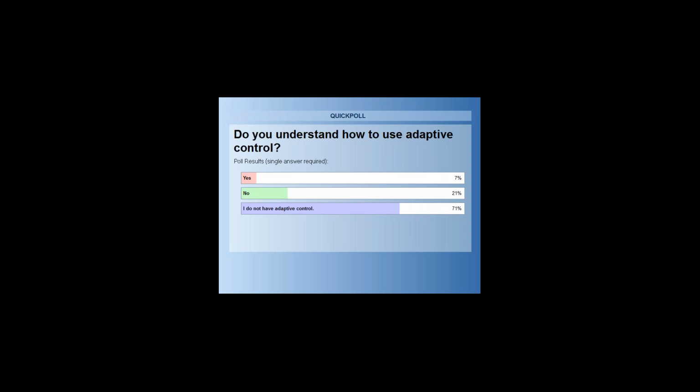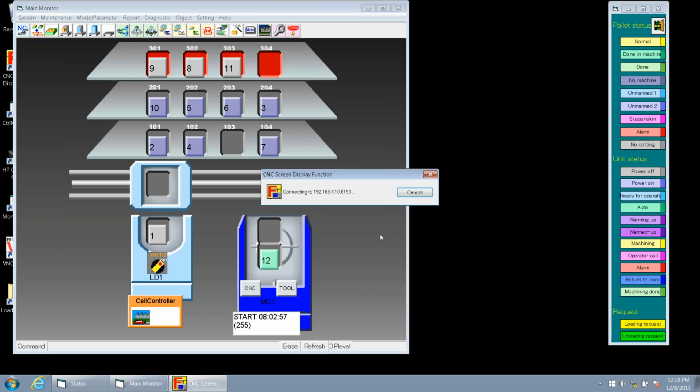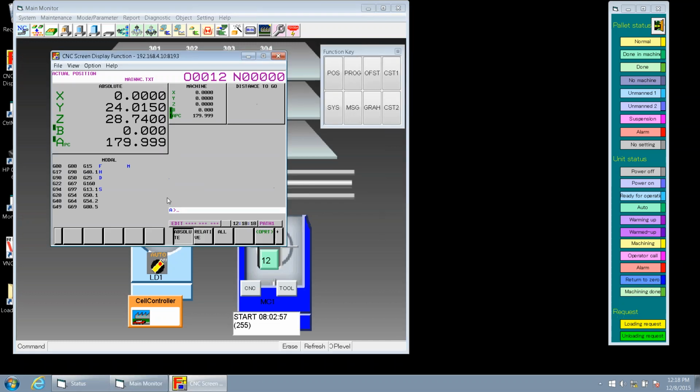So what we'll do is actually log into our NC controller. We can do that from the cell controller here. All you have to do is double click on the CNC icon here, and we've got our CNC. Keith's going to go through this and talk about OP Supporter.